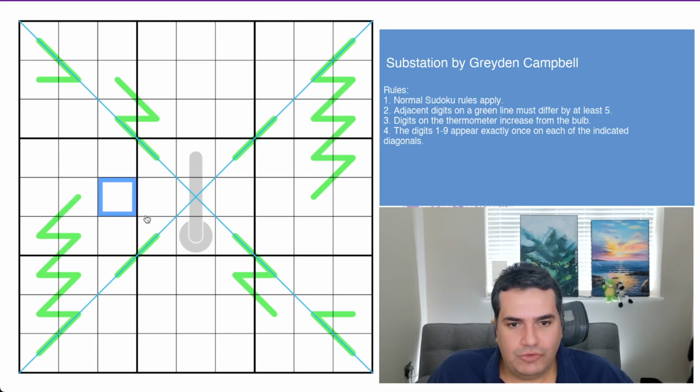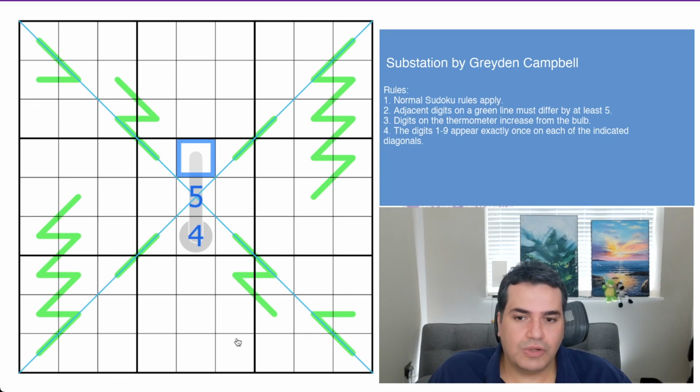What else do we have in terms of rules? Digits on the thermometer increase from the bulb end, so that's the bulb end, meaning if this is a 4, this can only be 5 or higher, and if this is a 5, this can only be 6 or higher.